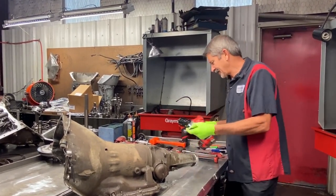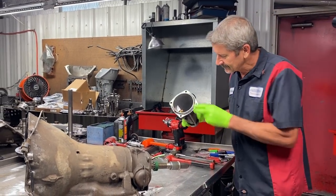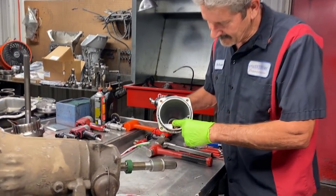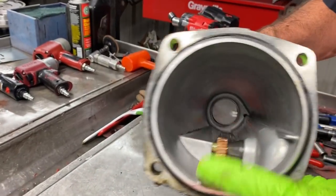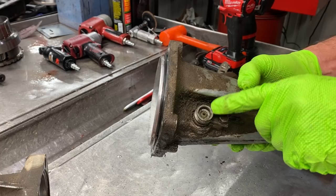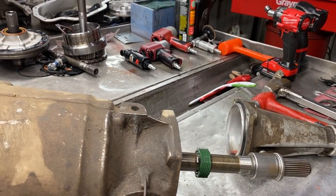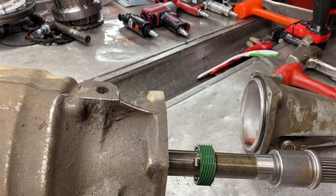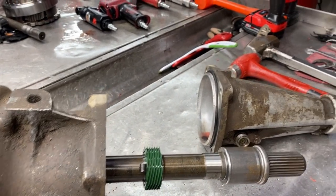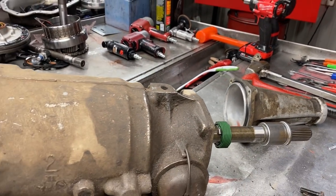I had to get the book out on this one, guys. Been such a long time. You can see our speedometer gear down in here. This has a steel bullet that takes a special seal in this housing right here. I'm gonna go grab one really quick, because if you have an early model 350 like that, you have got to order the speedometer seal separately.